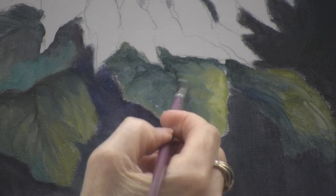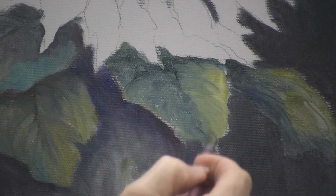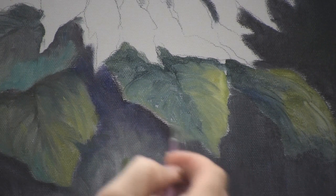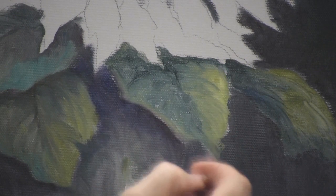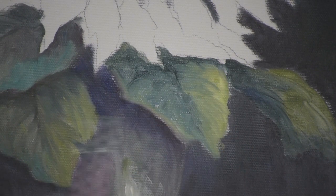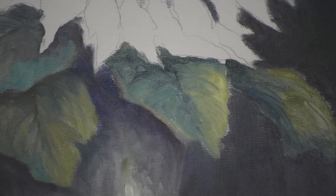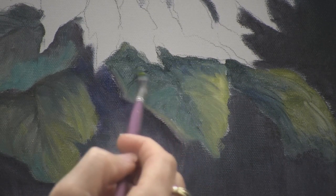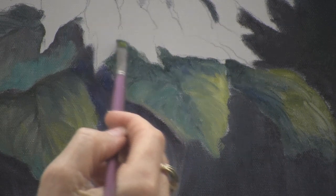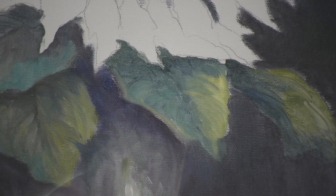And then remember the stroke direction. If you can, add just a few little strokes suggesting the vein lines in the leaf. Finish it off. A bit of blue. Keep it dark underneath those petals of the flower. And down. Okay. And that should do it for the leaves.